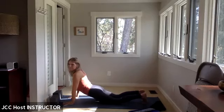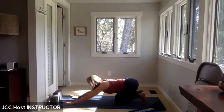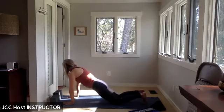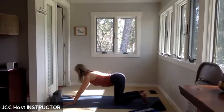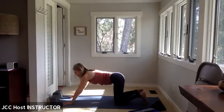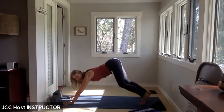This is a little deeper. If it's too much for your back, go back to cat-cow, exhale back. And last one, inhale forward. And exhale, come back. Come back to tabletop, keep your hands where they are. They're in front of your shoulders.